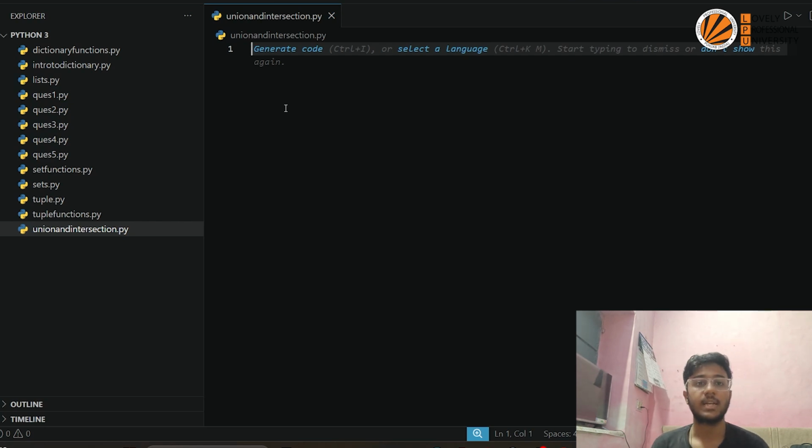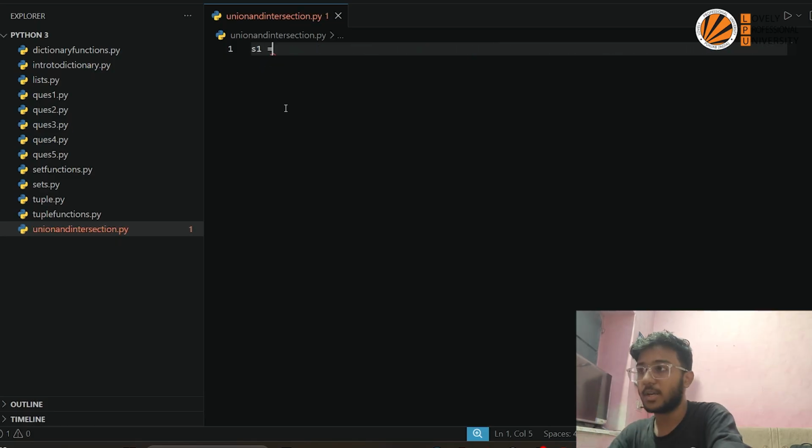Let us suppose we have two sets, and both sets contain one or two or many more values. The values available in both the sets will be used by union. Now let us see how. Suppose I take a set s1 as 1 8 45 and 6.